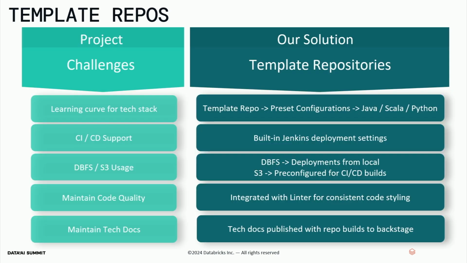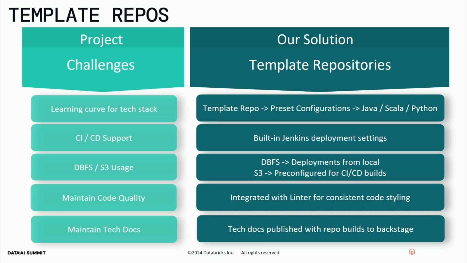Yeah, so this is another one that we built, which is a template repo. Starting a project from scratch can be quite intimidating, especially if you're using a new tech stack, right? So we built this template repo for the teams who are not familiar with, most of the teams were not familiar with Databricks when we started this. So we wanted to make things easier for them. This template repo has certain preset configurations. We have this template repo in Java, Scala, and Python. So in your favorite language, you can just create a repo out of this template repo and then start building your workflow.